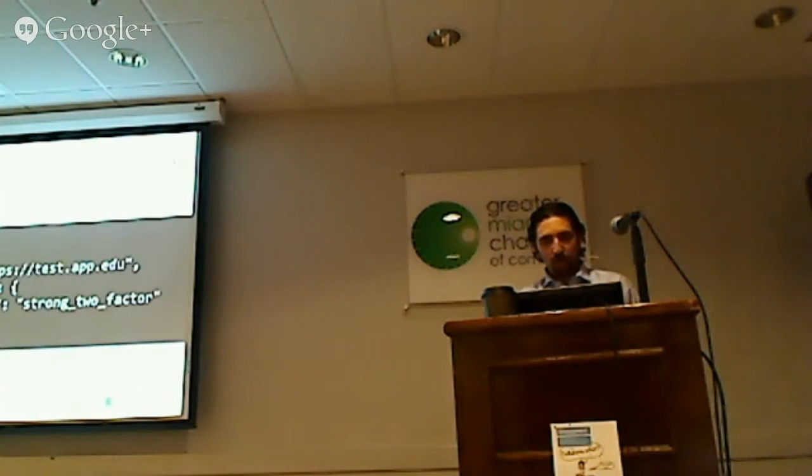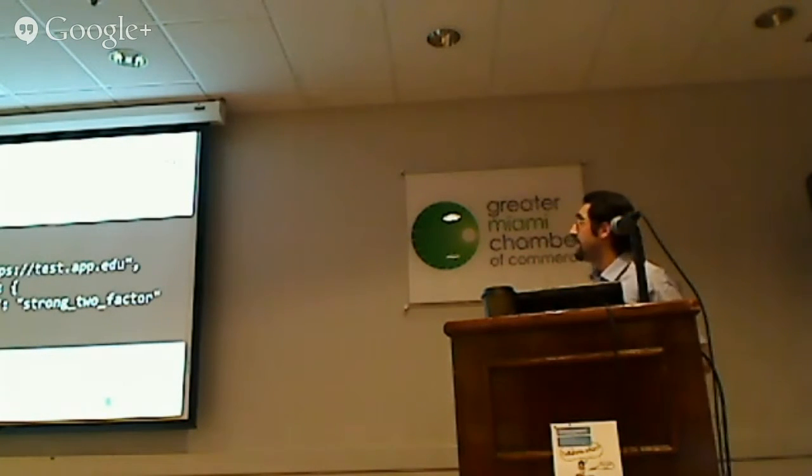All right, so let's talk a little bit about some details that we think might happen. The way that we're going to take advantage of the service registry to define this required authentication method per app is by using the beloved JSON service registry, and it allows us to do this extra attributes bit with the required authentication method specified for test.app.edu.